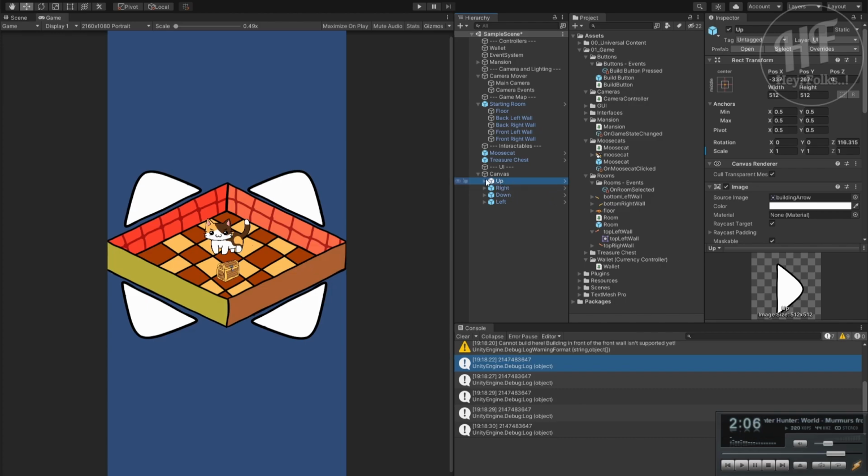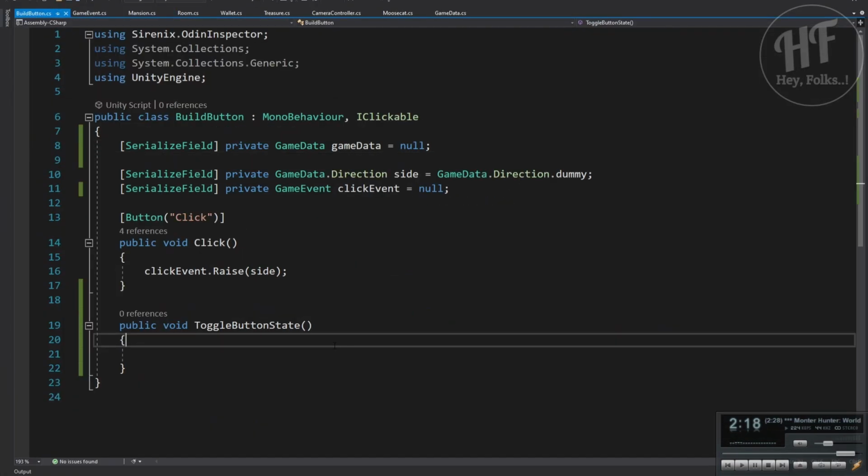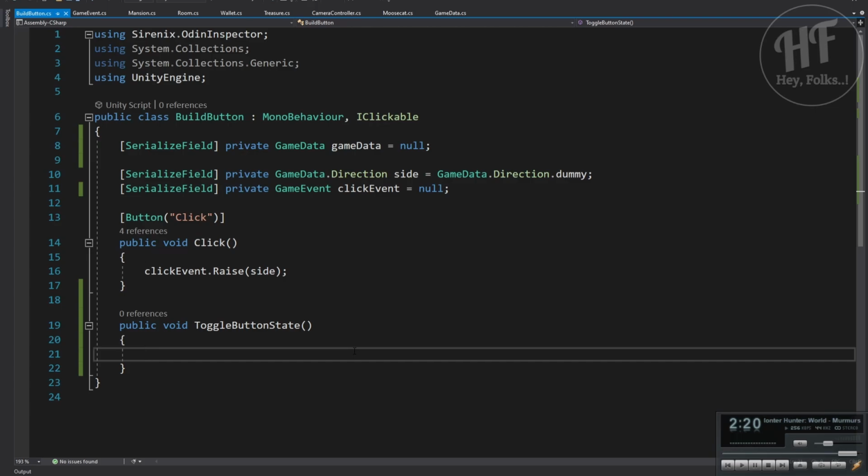And then from there, mansion, game state changed, dummy's fine. Then we come back over to the build button and we say, is it sprite or image? Get component image. Hey, you stop that. There we go. Image dot.